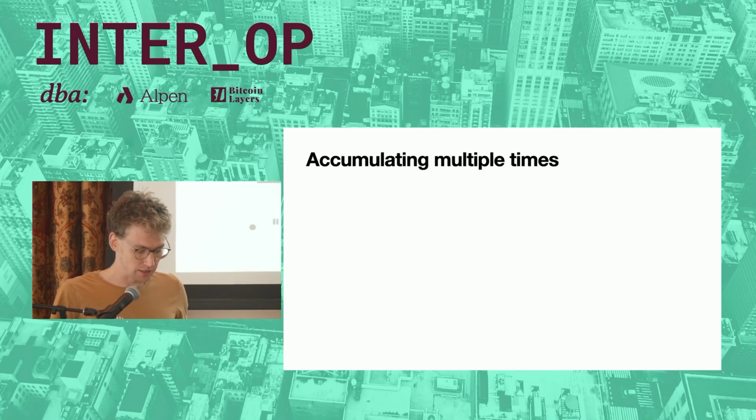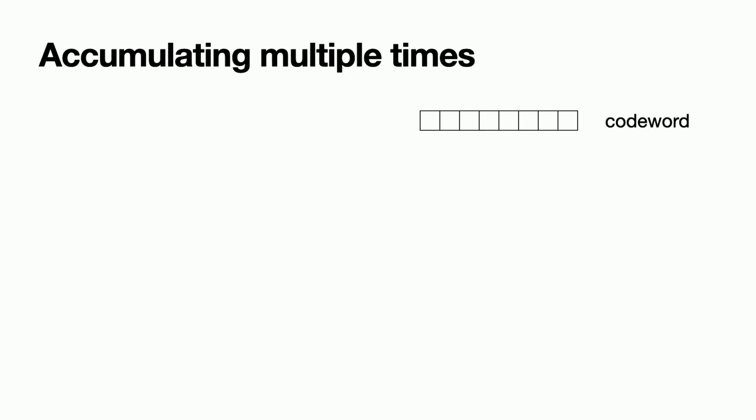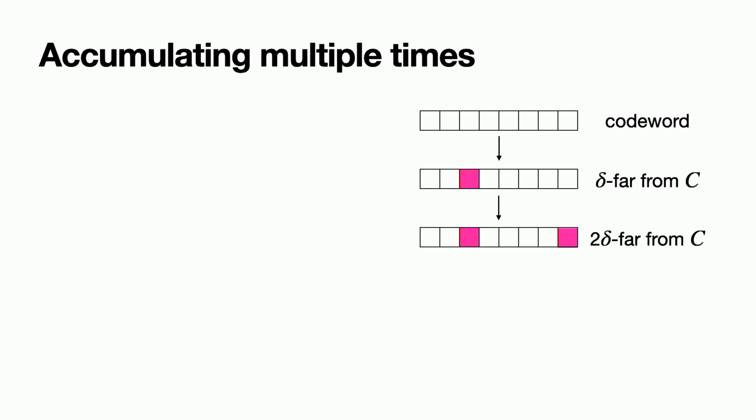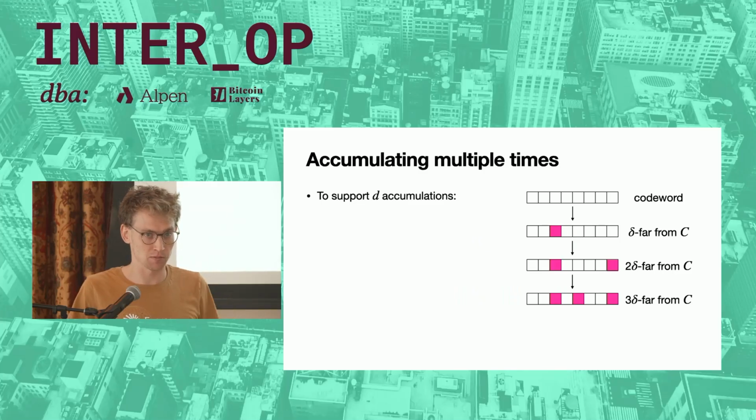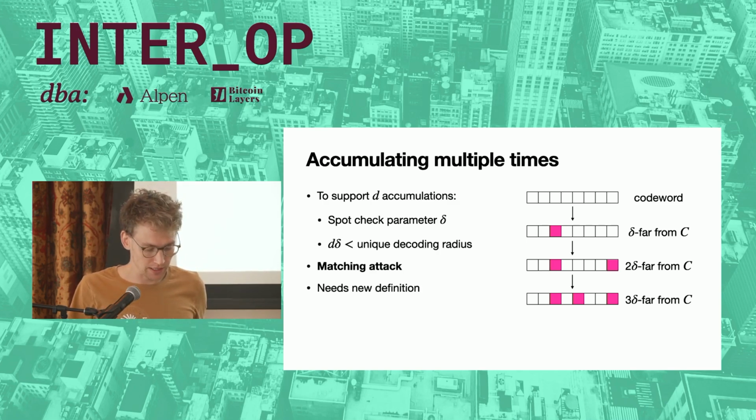There's one final issue that I want to address, which is that if I do this over multiple steps, I'll get more and more errors. If I have one code word in the beginning, then after one step, a malicious prover may be able to insert one error. If I do this 2 times, then I'll have 2 errors, and so forth. So I can only support a bounded number of accumulations. And you might wonder, well, this isn't very helpful. Say I want to do a 1,000,000-step computation or a 1,000-step computation, then this becomes problematic. Well, it turns out that it's okay.